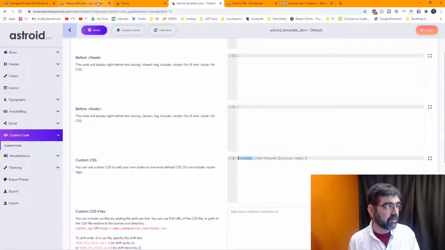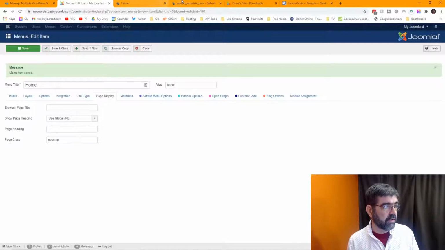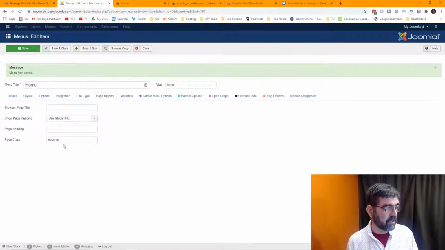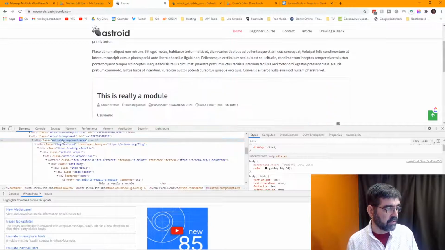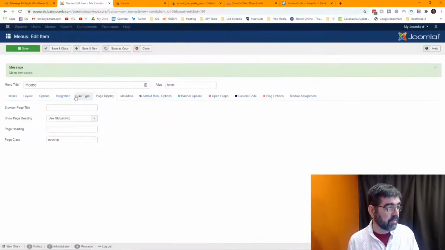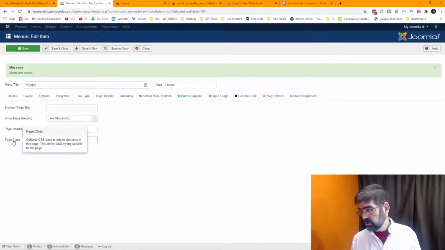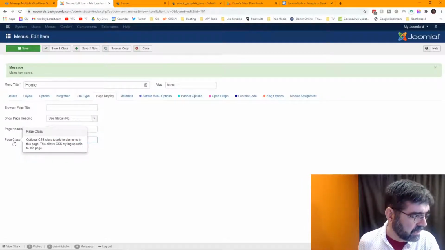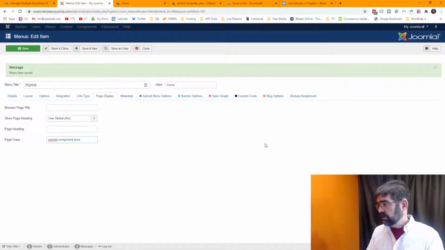First of all, what we're doing is this div class, asteroid component area. We want to have that somewhere in here. Let me just select that. Control V, page. Are you sure that we're putting the actual CSS in there? I think we have to name the class, do we not? And then, unless, no? Okay.